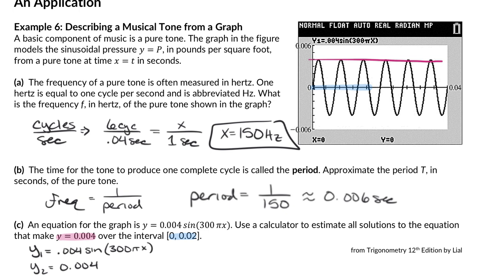Intersection. In the calculate menu of your graph, second trace, option 5 is the intersection. You do have to move the little turtle close to where you're looking. It says go to the first curve, so you're going to go close to the intersection we care about first. Once you're close, the little turtle's flashing over the intersection. You press enter 3 times. Boom, boom, boom. It's going to give you the intersection point. That value x, 0.00167, is your first solution here.